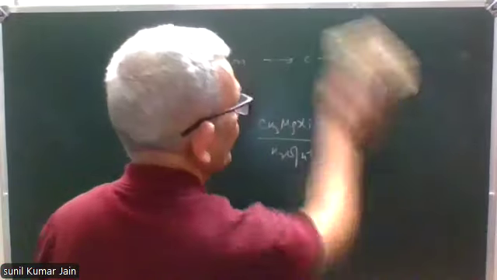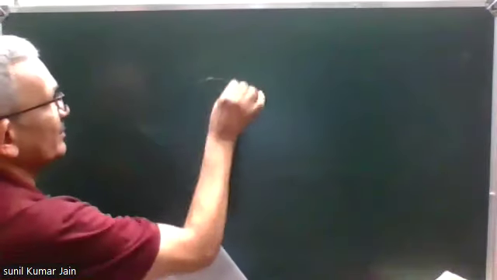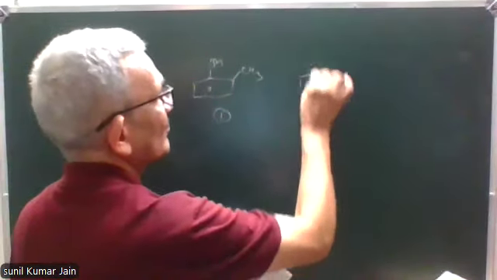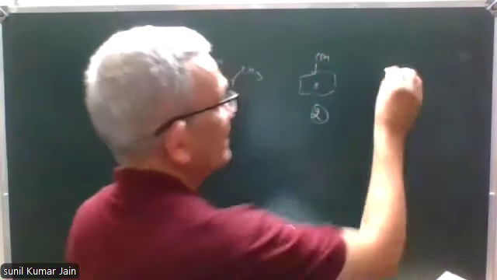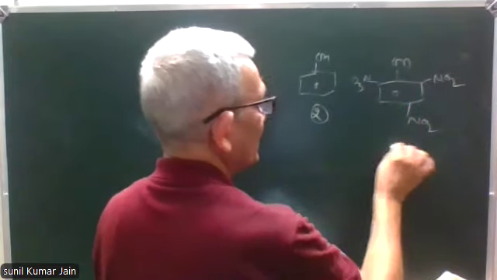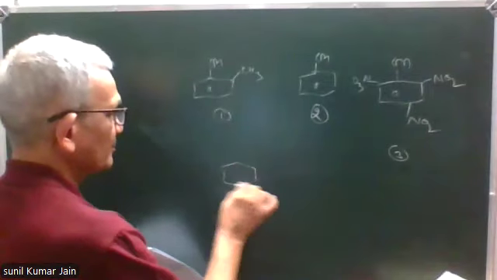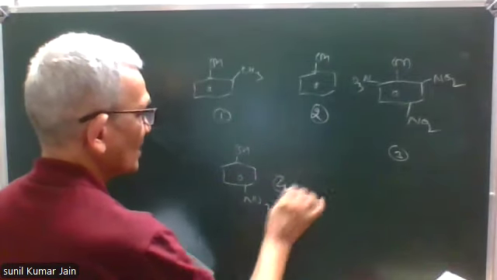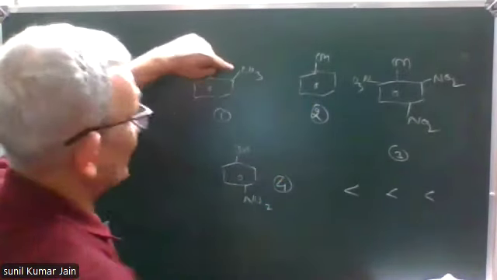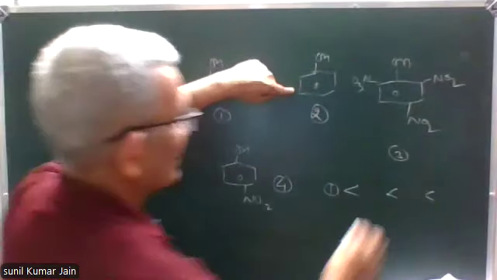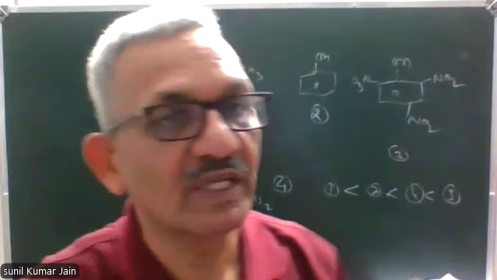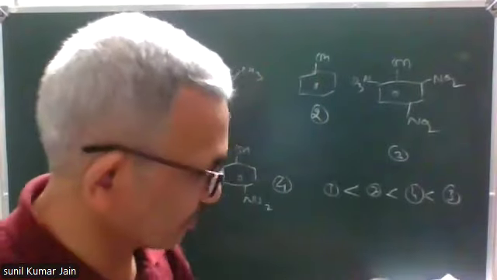Next, arrange orthocresol, carbolic acid, picric acid, let us say compound number 3, and paranitrophenol in their increasing order of acidic strength. Least acidic will be 1 because this has electron releasing methyl group, then 2, then 4, and compound number 3 will be maximum acidic in nature due to the presence of maximum number of electron withdrawing NO2 groups.